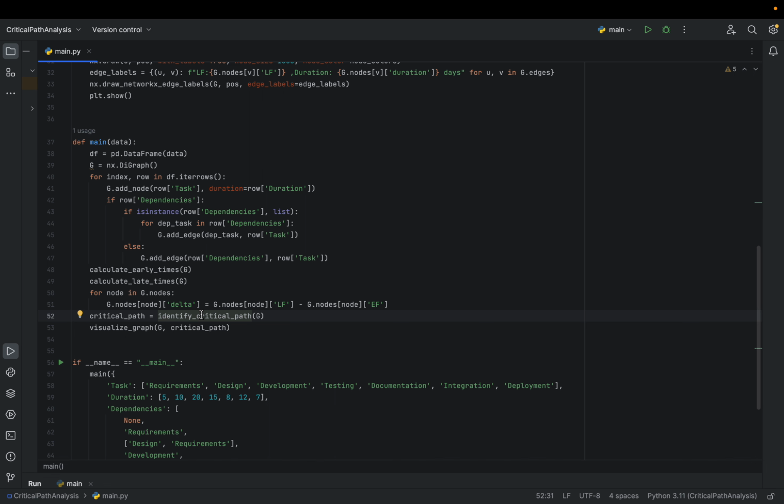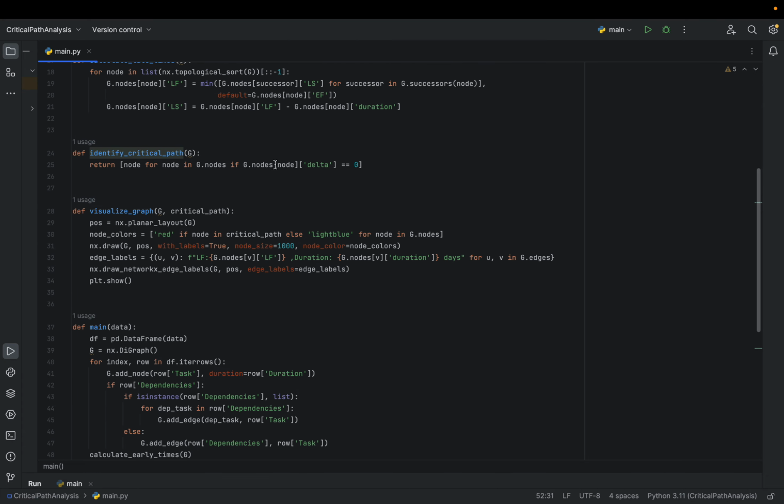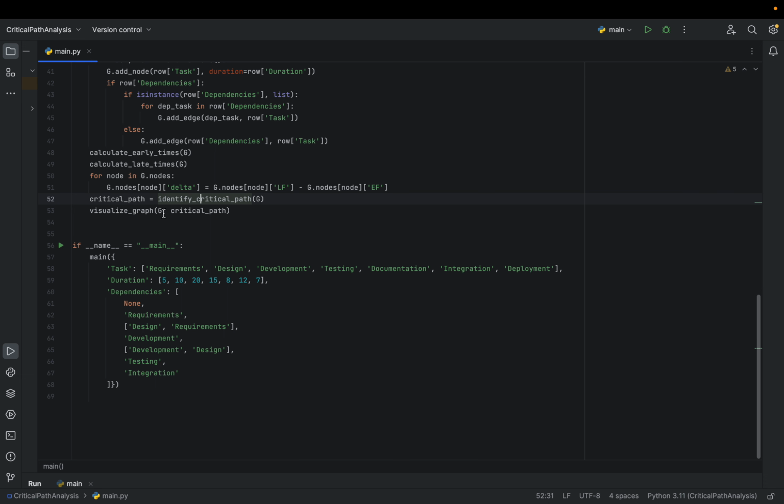So for the critical path I am calling identify critical path on top of this graph, which returns the nodes which are in the critical path. And once we get this critical path and the respective graph, we can visualize it.